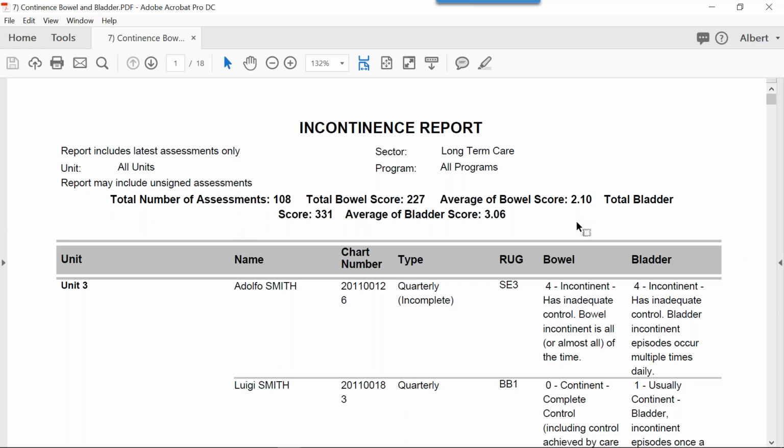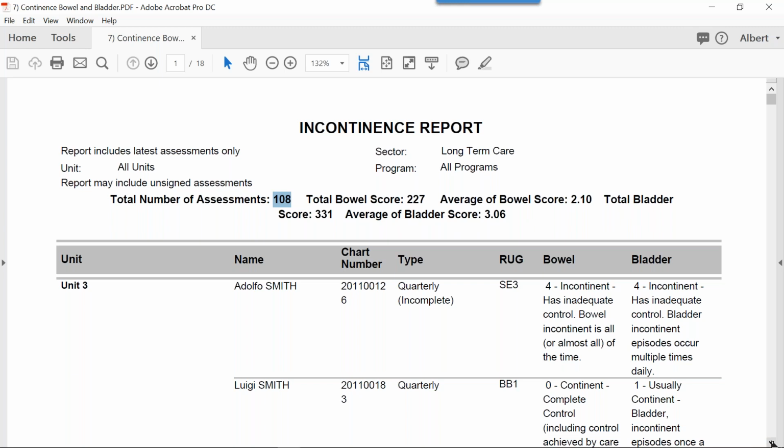And then here you can see I've got 108 people for whom data is recorded. Now, where's that data recorded? That's from H3A and H3B, the incontinence section. And it's the first two items in this, on the assessment. So 108 people. You can see the average number for bowel, and then the average number with bladder concerns.